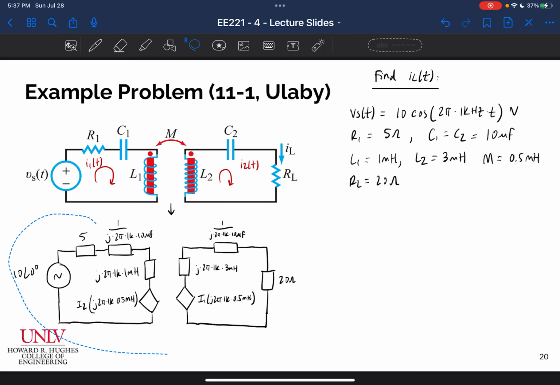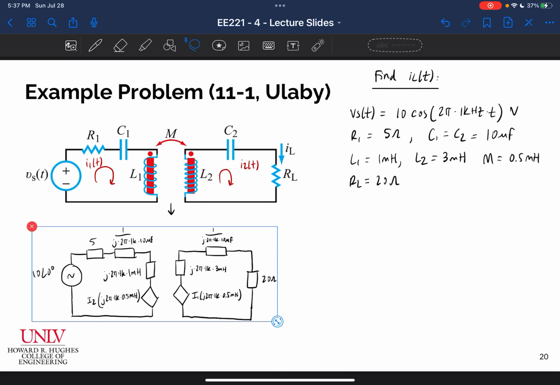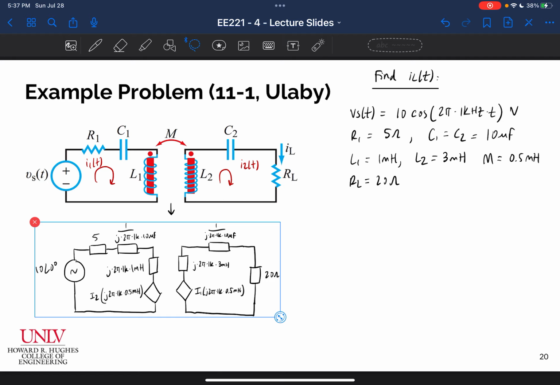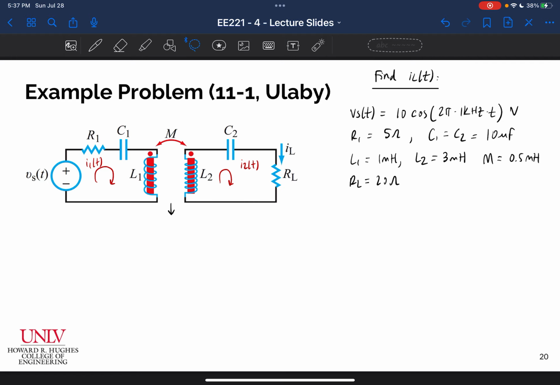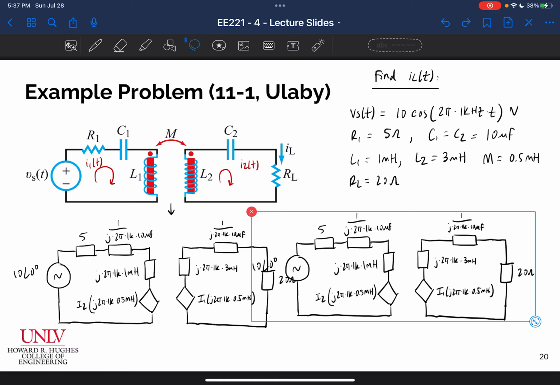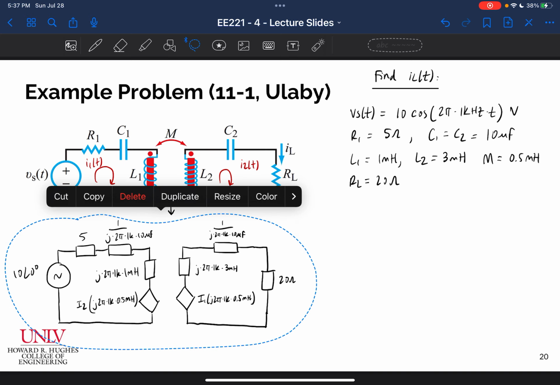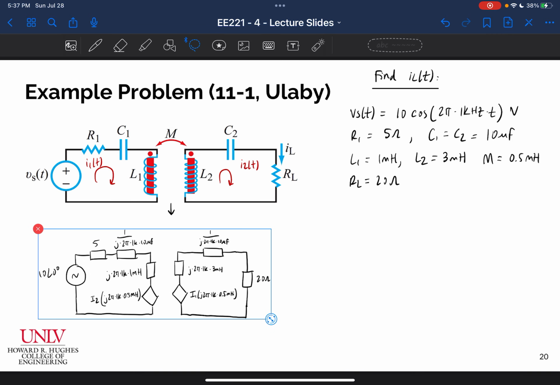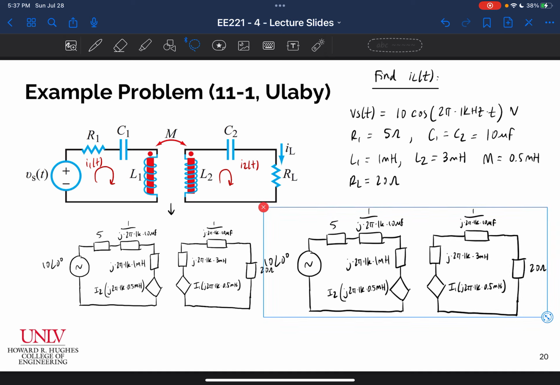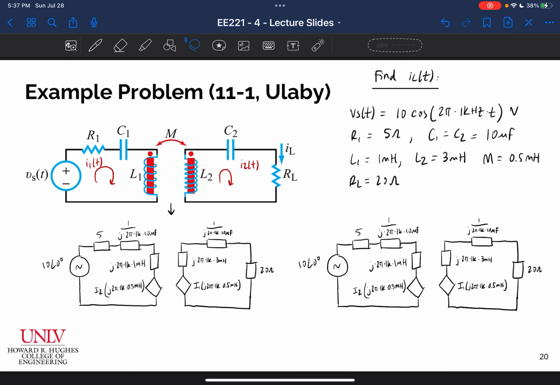I'm going to have to make this even smaller. Let's make it a little bit smaller, and then I'll make a copy of it, and I'll just paste it right here. Okay, that's definitely not what I wanted to do. And now they're too big. Okay, I'm struggling, guys. Okay. That's good. Copy. Paste. And this will be our final circuit here that we're going to solve.